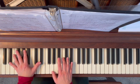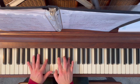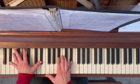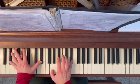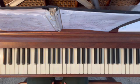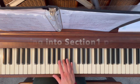So remember, "feel the love he felt for us when he bore our sins." Oopsie, I did that again. I keep wanting to put my thumb on the G, but you don't have to. "Listen to his words, let them come up." Okay, so you got section 1, part 3. Now let's do section 1, part 4.